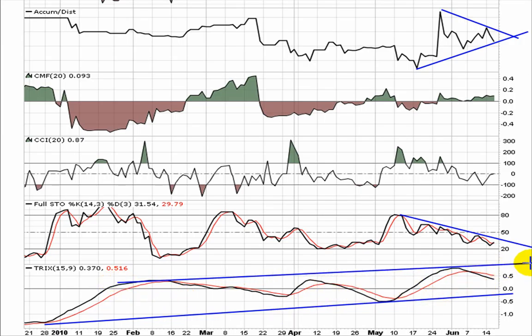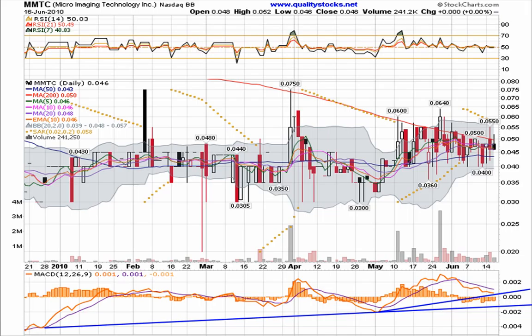You can see it's in a truly nice trend, nice channel right now from back 6 months ago. It's in a very nice channel. It can still come down and try and touch zero and make a move north, but the TRIX is in a great position. When I talk about the triangle, we're looking at something right through this area.